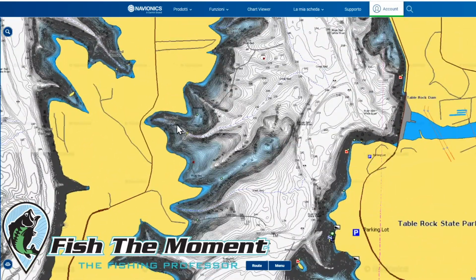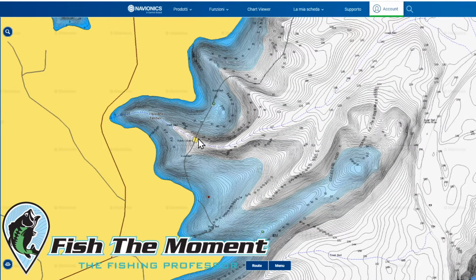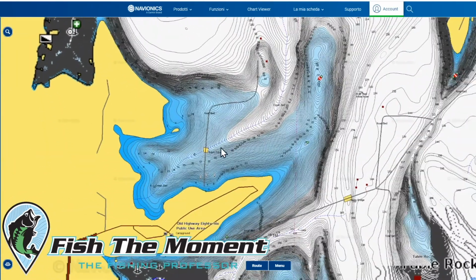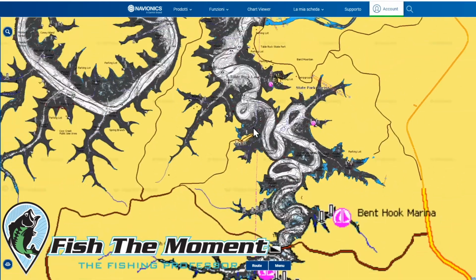And basically what I'll do is just get to the lake and I'll just graph through the center of as many of these drains and many of these guts as I can until I find the fish. I figure out how deep they're in. Once I find the depth the bait fish are in, I'm going to drop my spoon or an Alabama rig or a Damiki rig or whatever I'm fishing down into those areas, and I'm just going to find a bunch of fish offshore in these type of areas all winter long. This is not just an early winter, this is an all winter deal offshore.